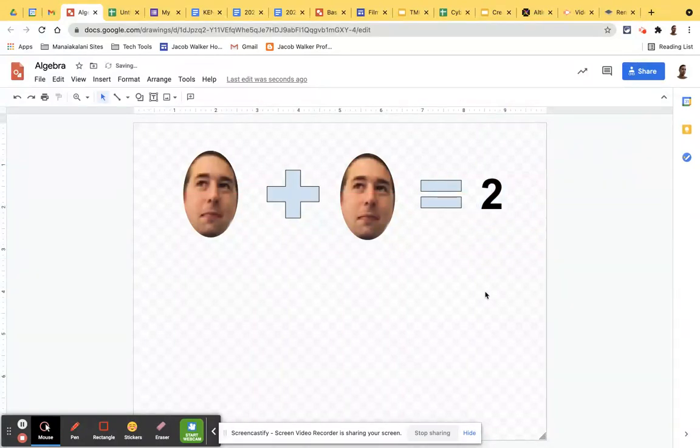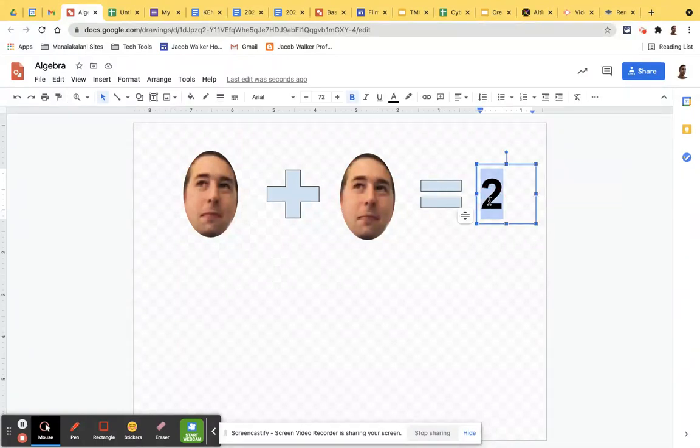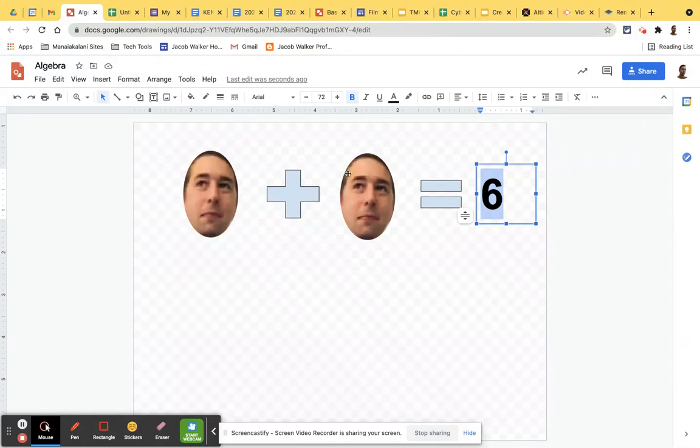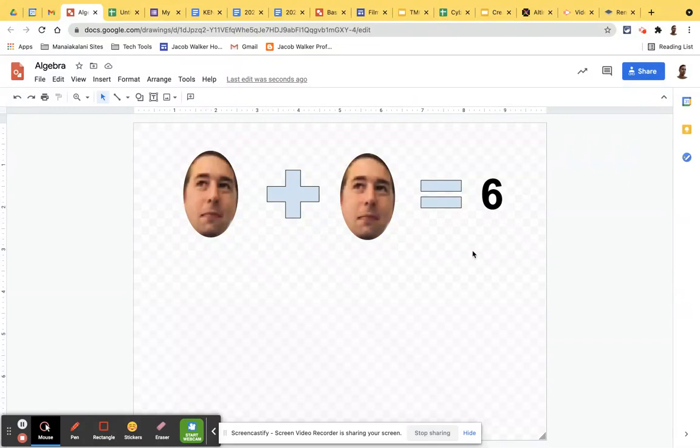So this is really obviously not looking pretty, and you can use some design aspects to actually pretty it up, but it can be a great DLO. So what I'm looking at is I can ask that simple question: if Mr. Walker plus Mr. Walker equals the number 2, what value does Mr. Walker have? So obviously we can start going into that my face could mean different numbers if my answer changed. So my answer could change to 6, and then obviously what would my face be? So you're creating ways to engage kids through almost comedy, using design tools to add in an algebraic understanding.